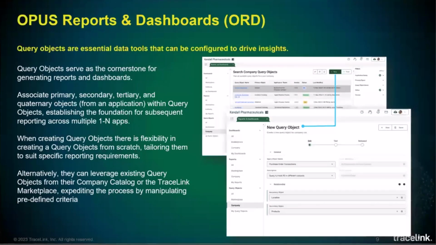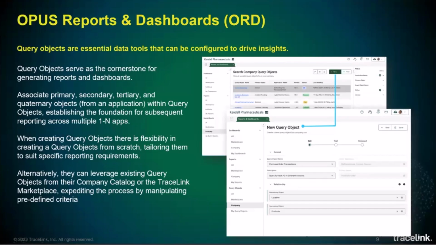And that drives what query object definition is required to support that report. So if I just want to create a report with data from the purchase order object, then I can create a simple query object based on just what we call the primary object, which would be purchase order.